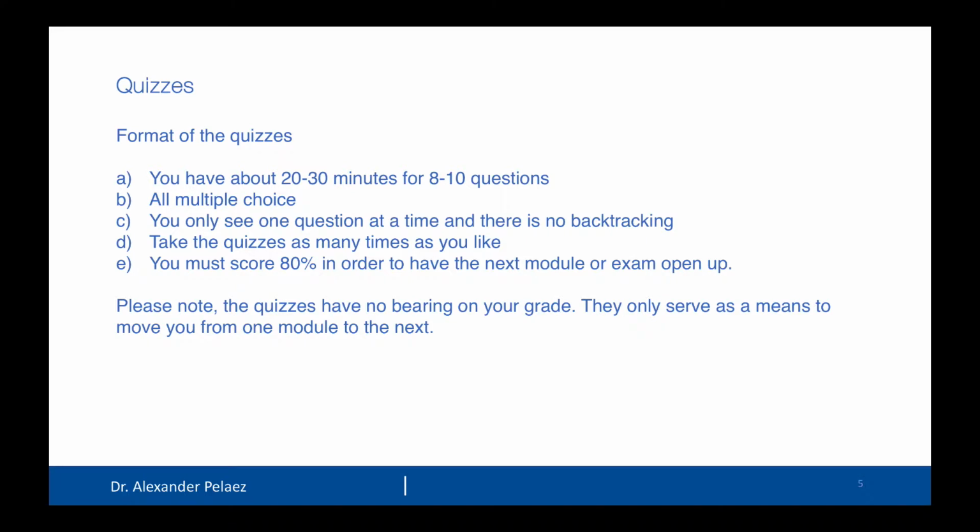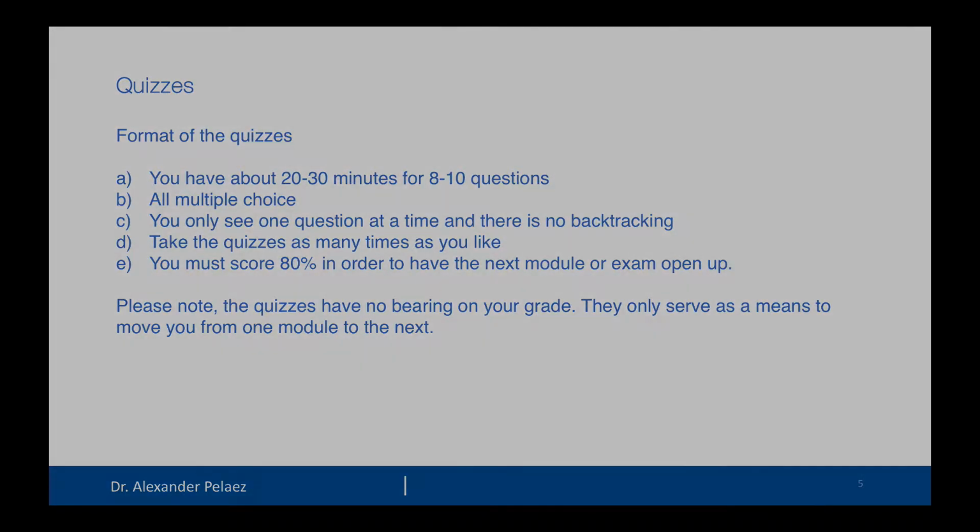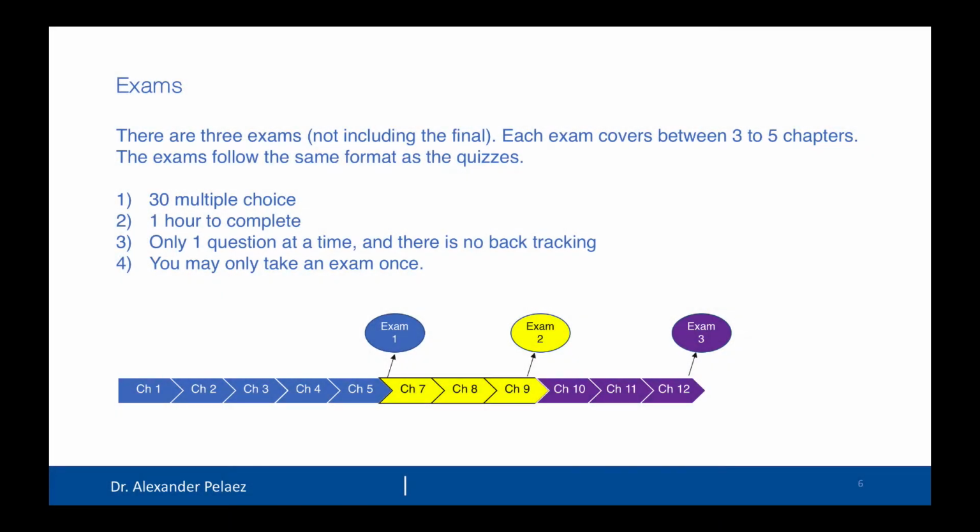But again, you have to score an 80% in order to have the next module open up or an exam open up. Please remember that the quizzes have no bearing on your grade and only serve as a means to move you from one module to the next. The exams open up at periodic times during the course. So again, the exams are 30 multiple choice.